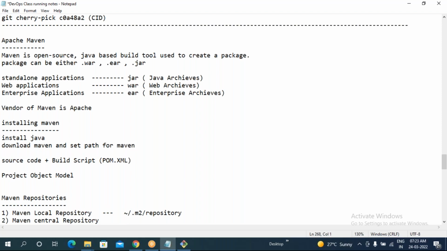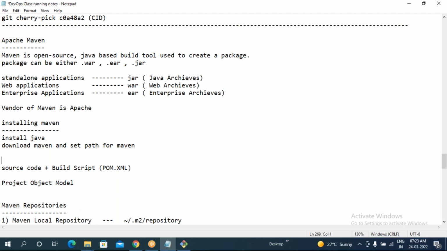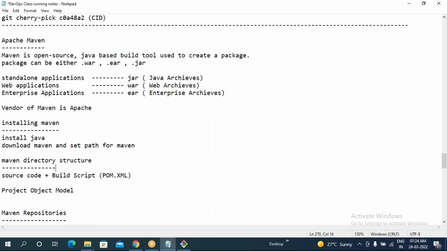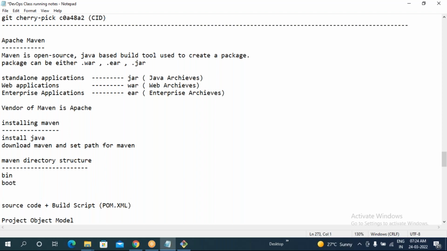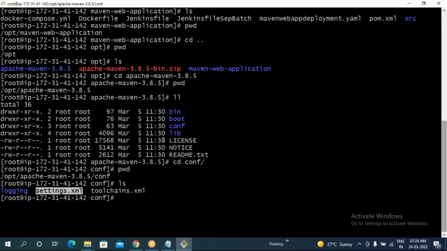Those things I have done actually. Now you can see the Maven directory structure. What I can see in Maven is four directories: bin, boot, conf, and one more, lib.